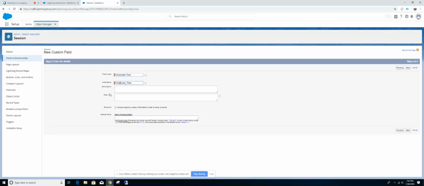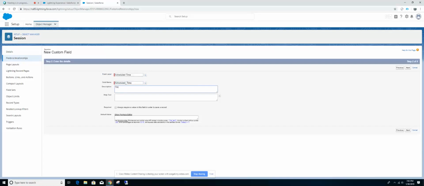So when I click here, it's automatically showing me the API name. Field label is nothing but what we are going to show to the user on the form. Field name is nothing but the API name. You might not see _C populated here, but Salesforce automatically adds it.